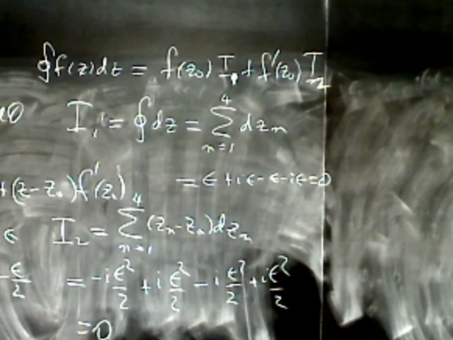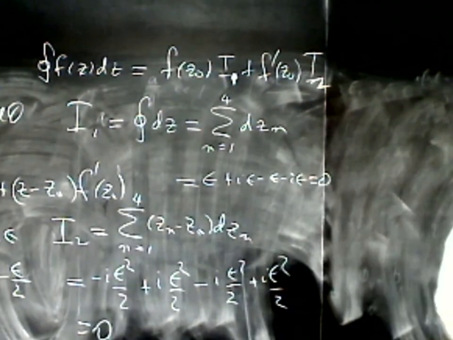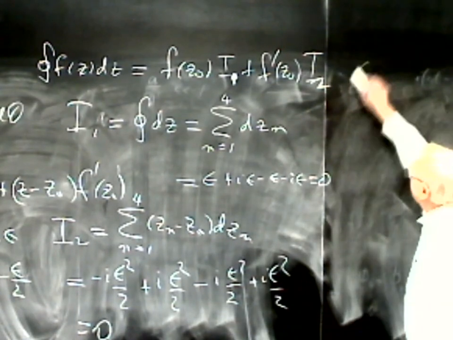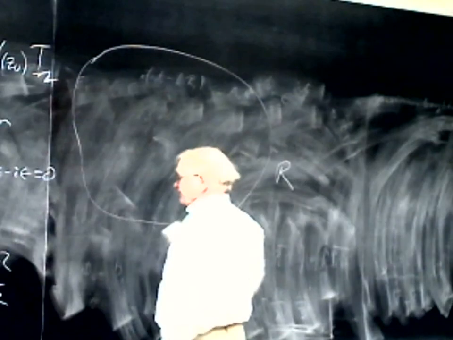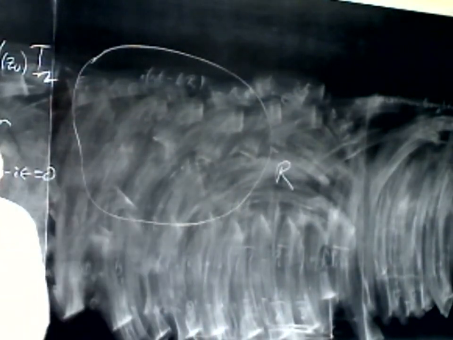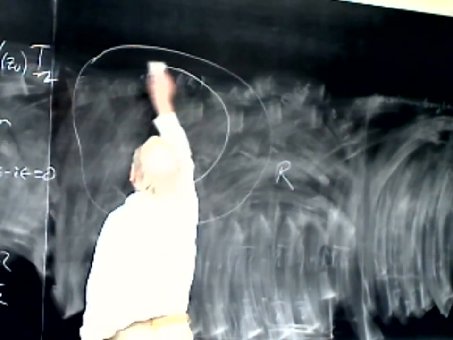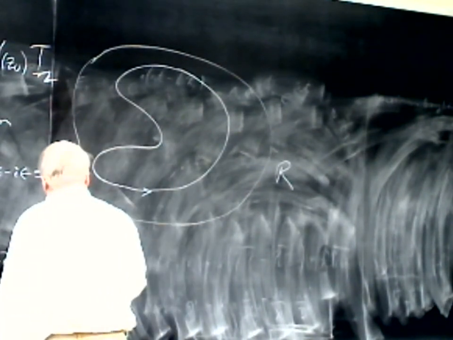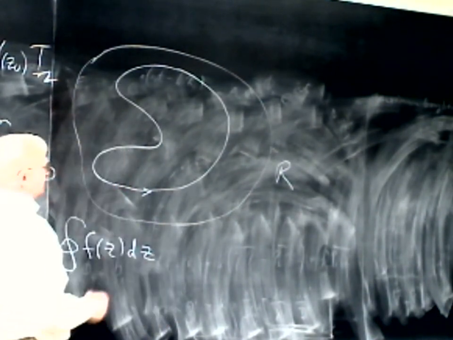What we can say now is that we can generalize it. So far, we've just got, if you have an analytic function, then the integral around a tiny circle or a tiny square is 0. But suppose we have instead a region of analyticity, so the function is differentiable everywhere inside this region. The consequence is it's analytic everywhere inside that region. And now we just have some arbitrary contour, however, that's closed. And so we're asking, what is the value of this integral of f of z dz, f being the function that's analytic?